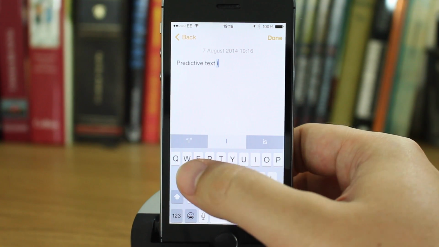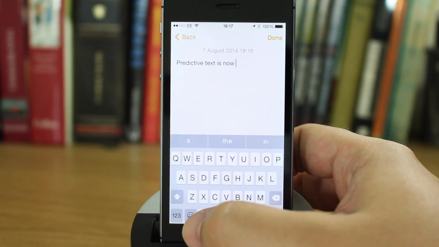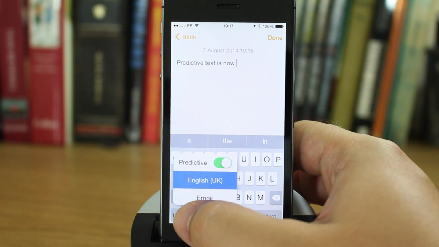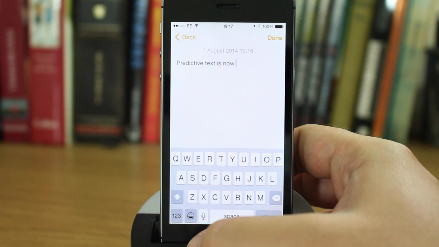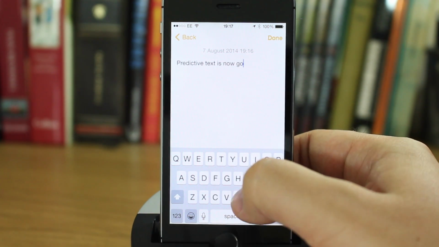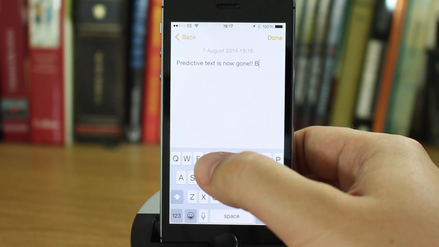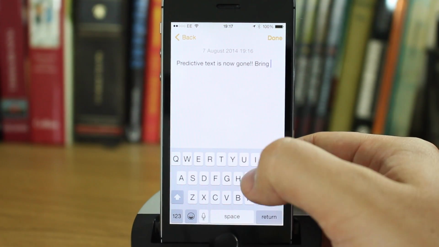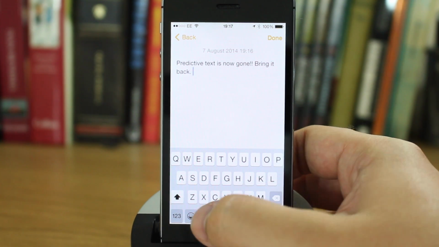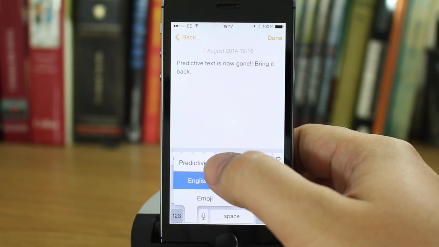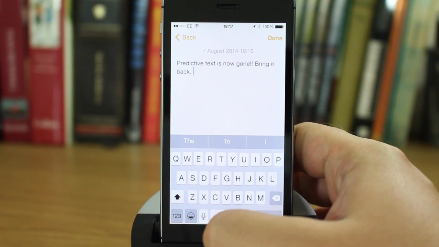But if you want to change that so predictive isn't there, what you have to do is press and hold the international keyboard symbol, and that will give you a nice green toggle. You can switch it off and then that grey bar disappears, and now you're just typing as you want to with no predictive suggestions at all. And you can change it back again very easily by pressing and holding the same icon again and switching it on. This certainly makes a more attractive and easier to access option for when you're typing, because obviously some people aren't going to want that predictive on.